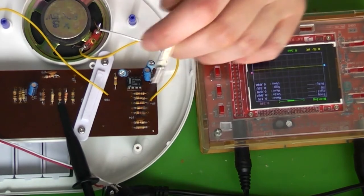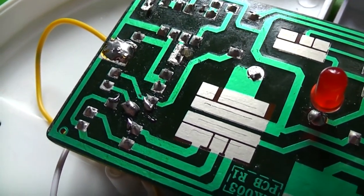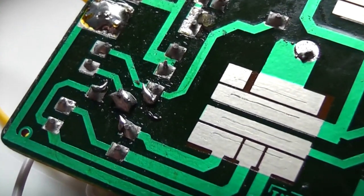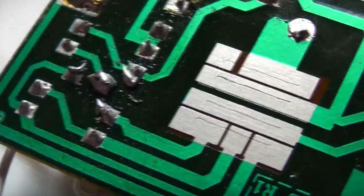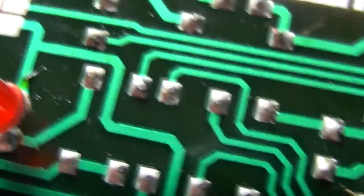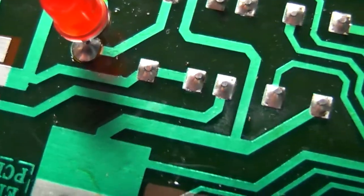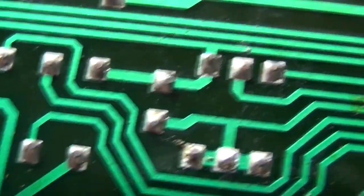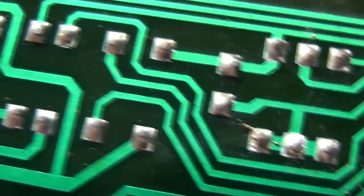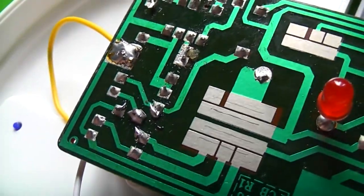We're going to have some fun with this — add some filters, add some effects. By the way, can I just say, look at these solder joints. That is just messy. There's all sorts of crud on there too, and there are little bits and pieces of solder splattered all over the place. Whoever soldered this, you're probably a Chinese sweatshop worker — and I forgive you. Let's desolder some things.